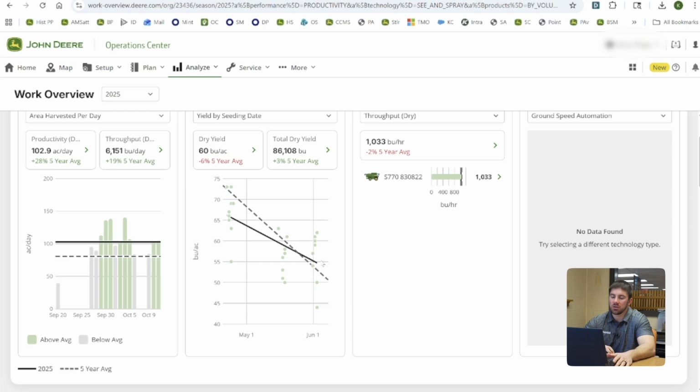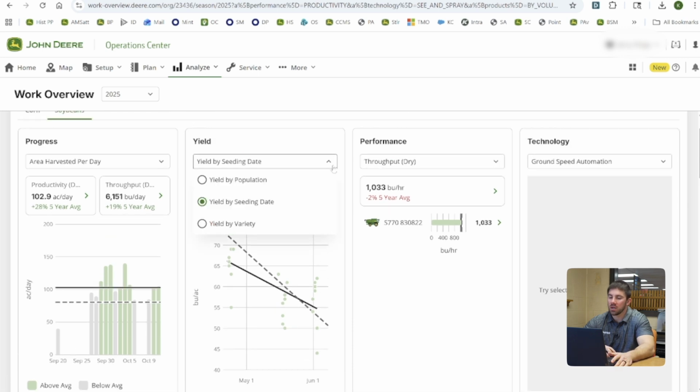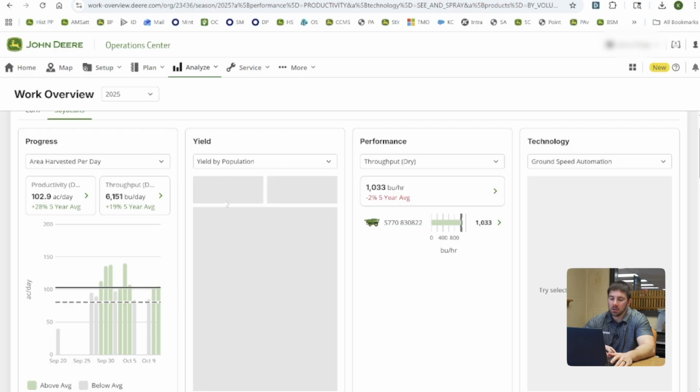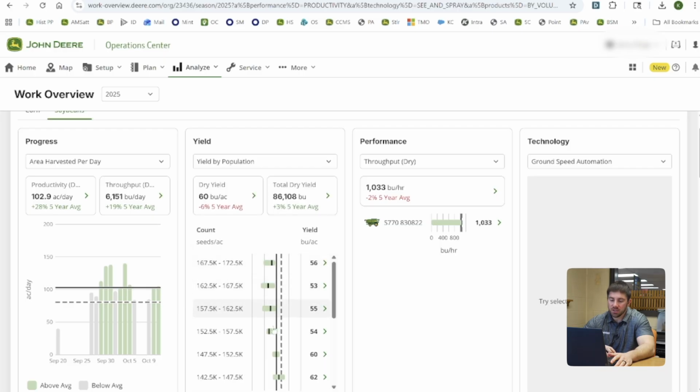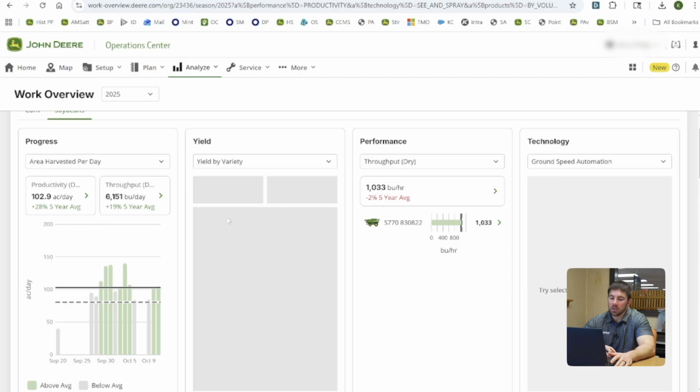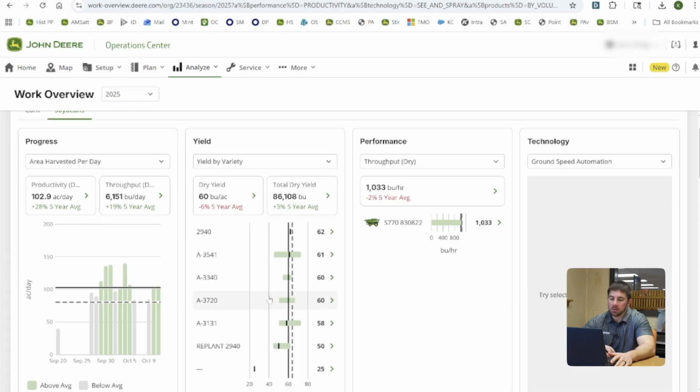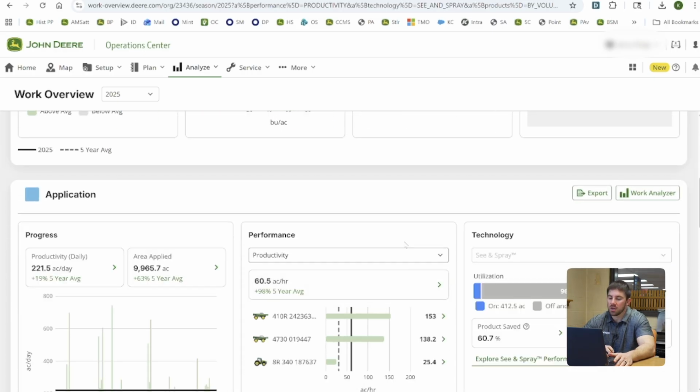This is pretty neat to look at with your own individual numbers. We can also look at yield by population planted, and we can look at yield by variety as well. So a lot of really good information in there to help me analyze what I did on the farm and help me make better decisions for years to come.